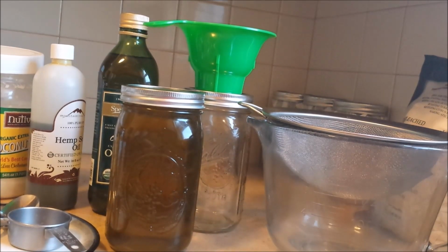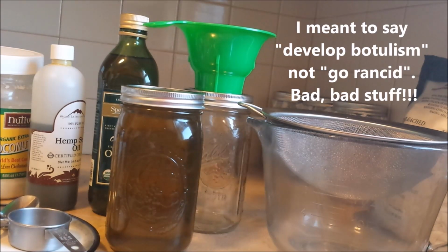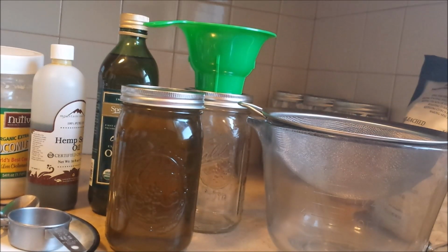Now, if this were a garlic infused oil, this is a perfect method because it can be done in as little as 2 hours. Garlic infused oil, if you make it in the traditional cold infused way, letting it sit in the mason jar with some oil over it, will go rancid within the time that you're making it, usually like 6 weeks. This won't happen in a Crockpot because you'll be done in 2 hours.